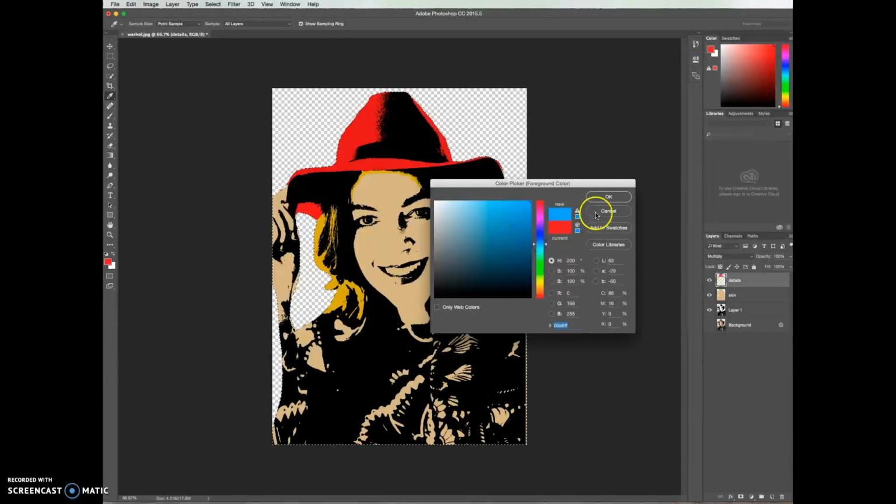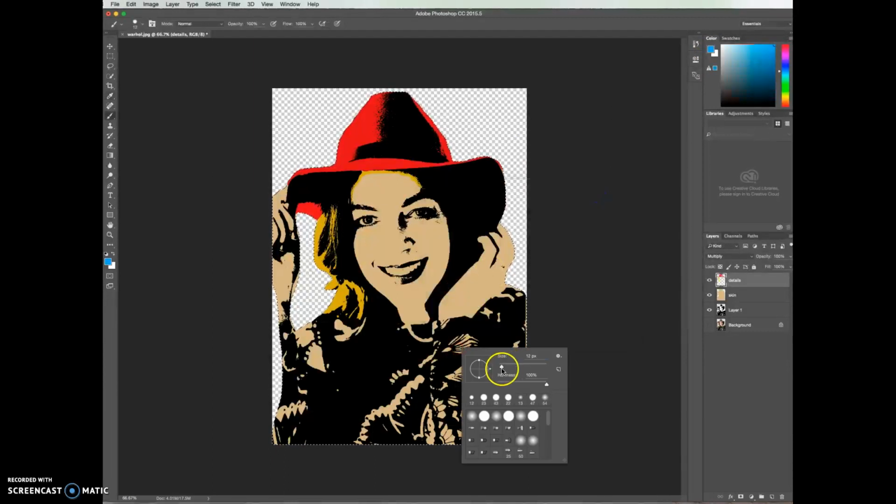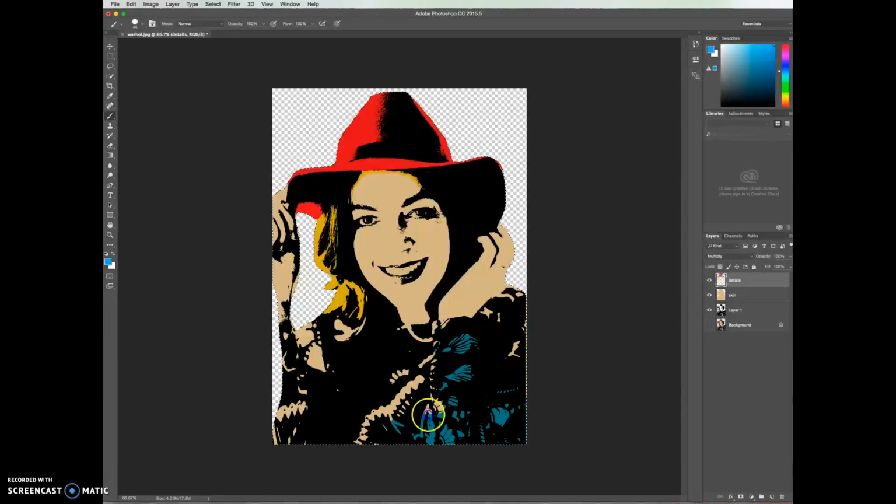So if you have a shirt with a pattern on it, like my model does here, then I'm going to paint in the patterns. And maybe it's not all blue, maybe some of it's blue and some of it's another color, but you're just going to paint in everything. So you want there to be just the skin color, and then all of the details are colored on your details layer using that paintbrush.